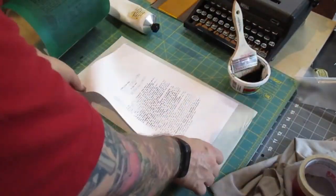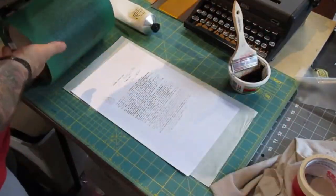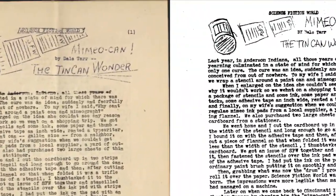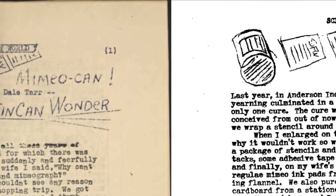It's actually really cool. It's really cheap and it's really simple. And I can see why fans got so excited about it when it first came out, because it was a way that people could make their own fanzines with almost no investment and no machine.